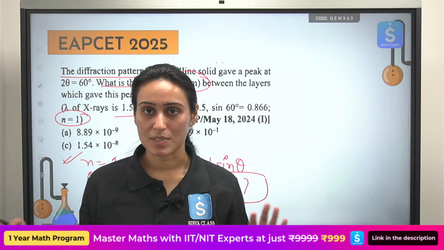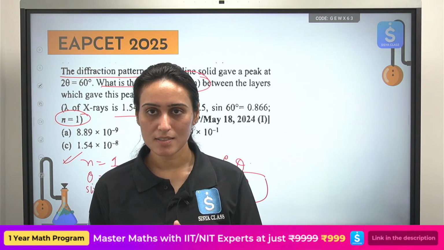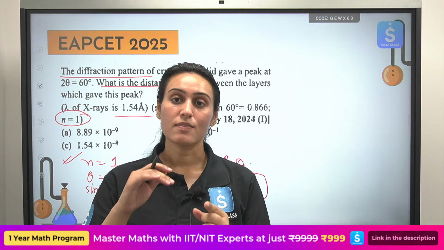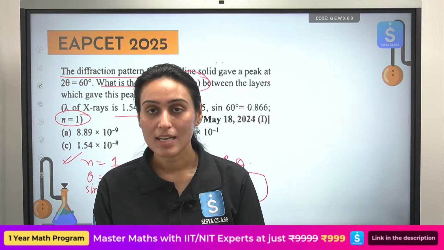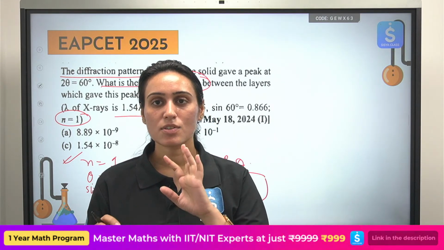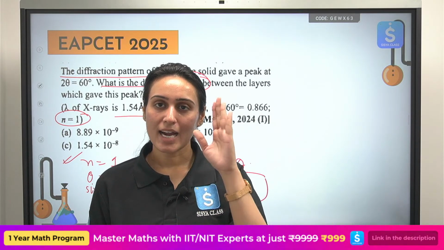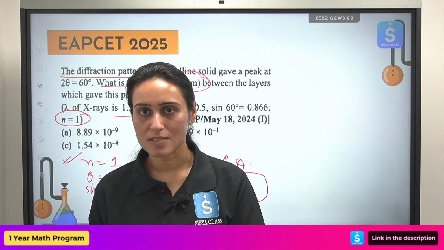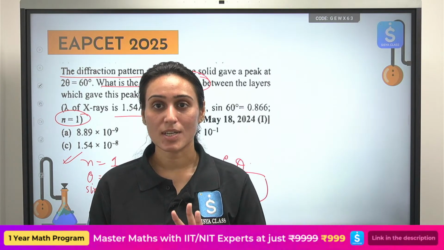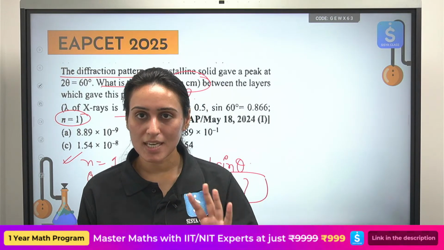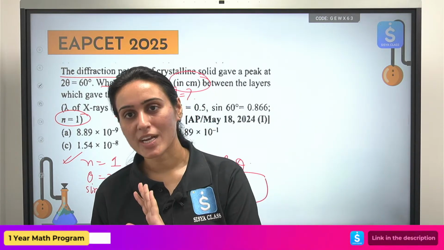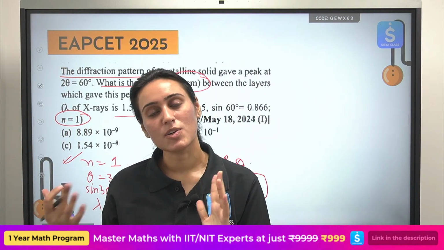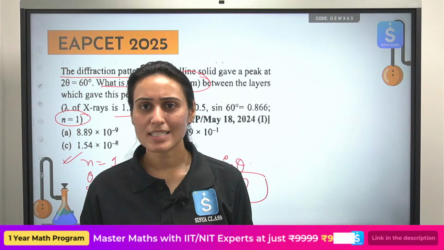Lucky, we have covered all the chapters. Okay, if you see our channel, we have covered all the chapters that will be asked in your EAPCET syllabus. We have covered all the important points and we have solved certain questions based on it. So don't leave any chapter. Start from the beginning. You can understand the concept, then solve some questions based on it. Don't leave the entire chapter. You have obviously studied that chapter in your board, so it is not new to you. Don't think I will not be able to complete it, let's leave it all together. Don't do it. So follow all these sessions that we have done.